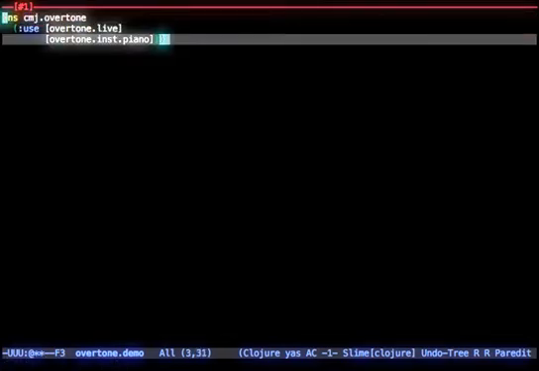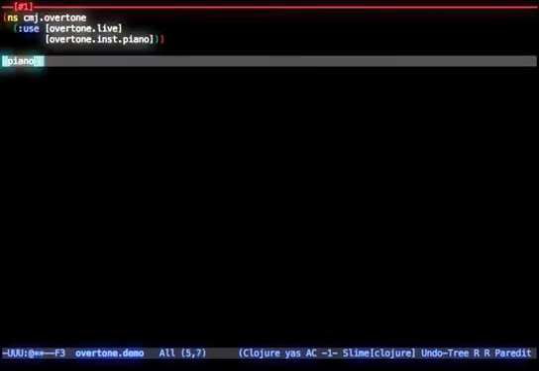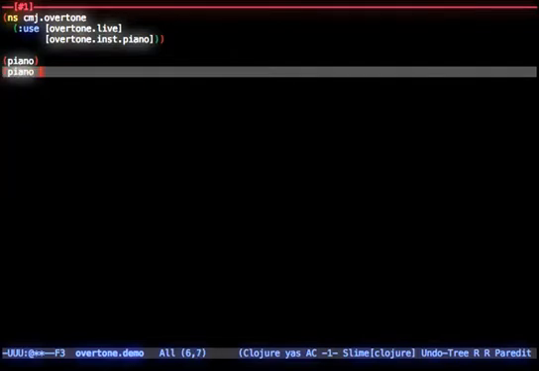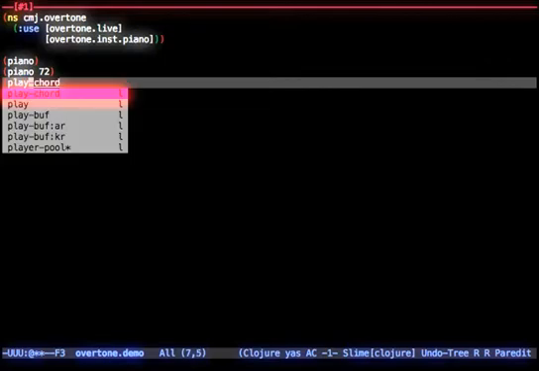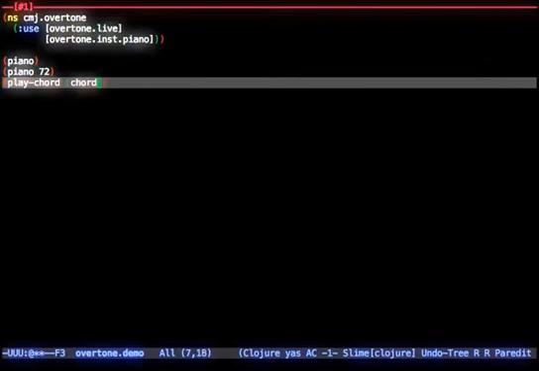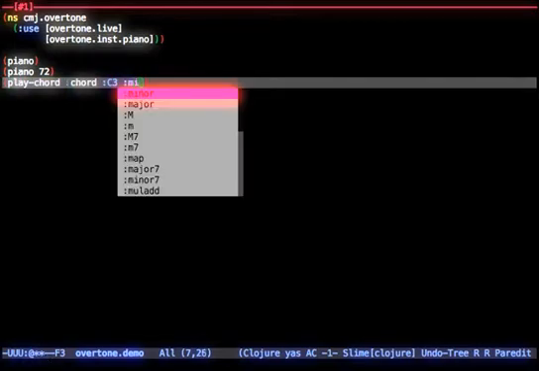Hi there, and welcome to a quick introduction to live programming with Overtone. Overtone supports an interactive workflow where triggering instruments such as this piano is as simple as writing their name. We can easily specify and play chords using an intuitive and readable syntax. Here we're playing C3 major, followed by C3 minor.